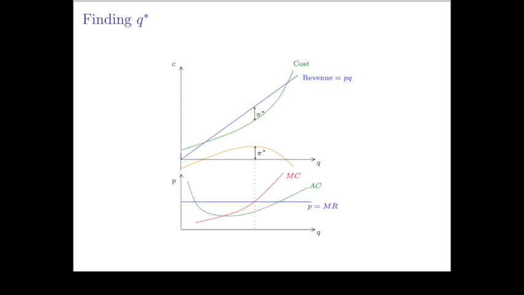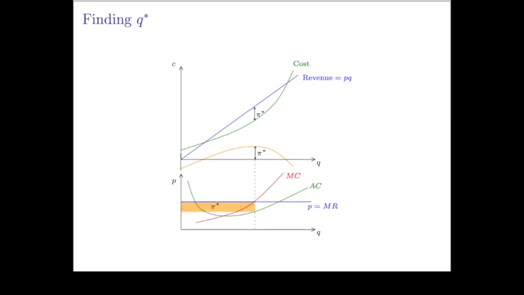If we were to draw the marginal cost and the average cost, for example, in a separate picture, remember we've done this in previous chapters. Given the cost curve, we were able to figure out how to draw the average cost and the marginal cost curves. If we draw those, and particularly once we draw the marginal cost curve, the point where the marginal cost curve crosses the marginal revenue, which is just a horizontal line at height P, is exactly where profit is maximized because that's the first order condition.